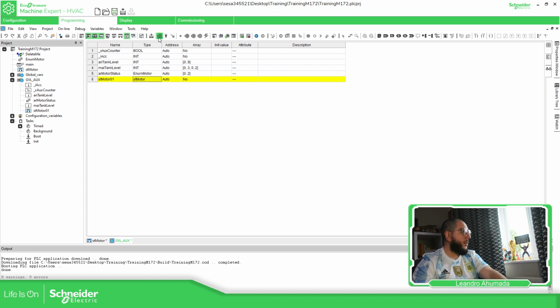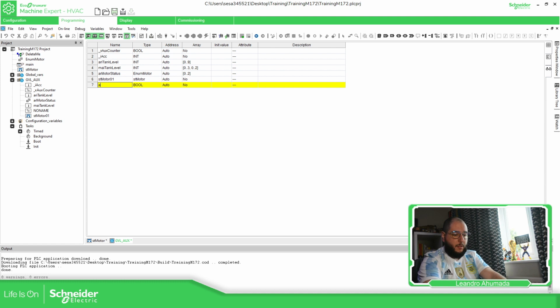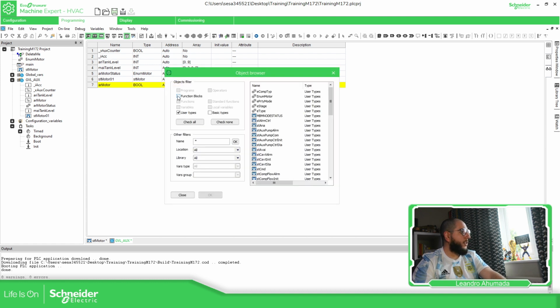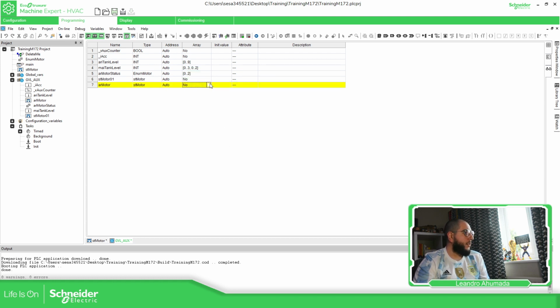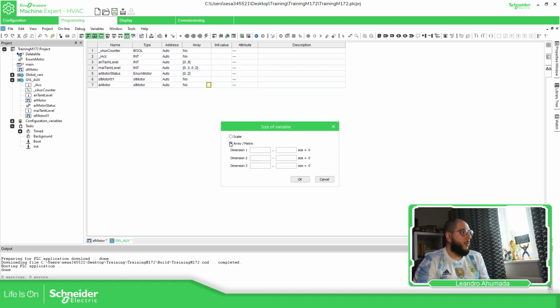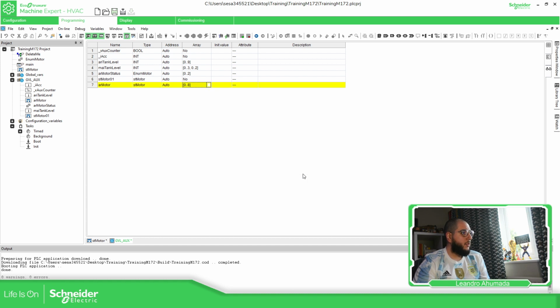And another way would be a little more interesting, as I mentioned before, array motor, for example. Here for array motor, I can specify the ST motor again, but I can specify an array. So in my case, I'm going to have, I don't know, 9 motors, 0 to 8. I'm going to have an array of different motor information in one place.